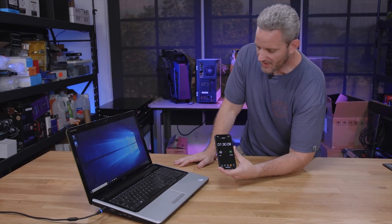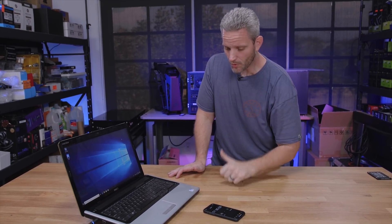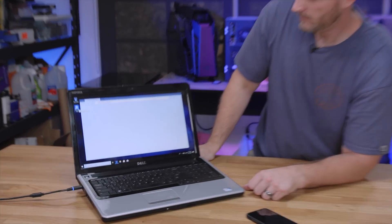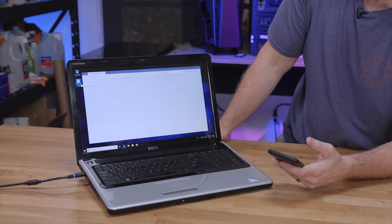It was one minute and 30 seconds when I stopped the timer — that's actually not terrible, I expected worse since it's just a dual-core. To be fair, the icons hadn't finished loading on the taskbar, so it's probably more like a minute 40. In terms of response times, here's Microsoft Edge — something no one should ever use.